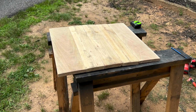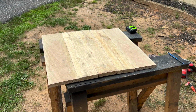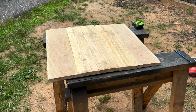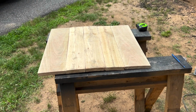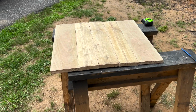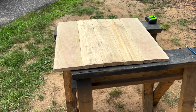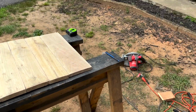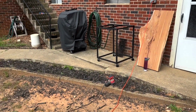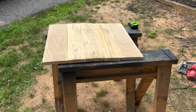All right, I've got this thing pocket holed together. It was a lot more difficult than I thought it would be, but of course pocket holes are a pain in the butt, and they'll serve the purpose for what I'm trying to accomplish with this. It's just going to be a shelf. So what I'm going to do here is draw some lines on these outside pieces since they're a little bit wider, and cut them down to whatever they need to be so that it fits inside the cart over there. So let's get to it.